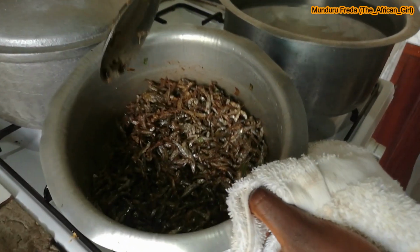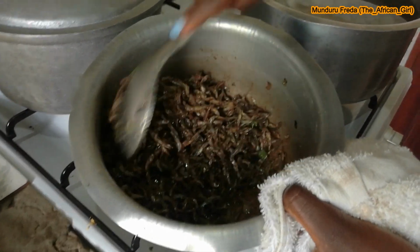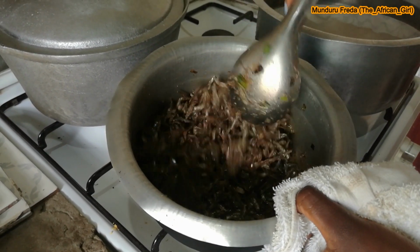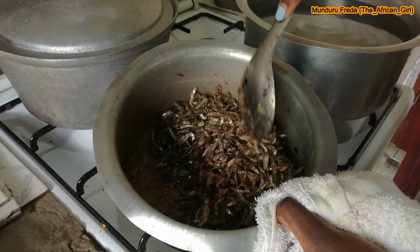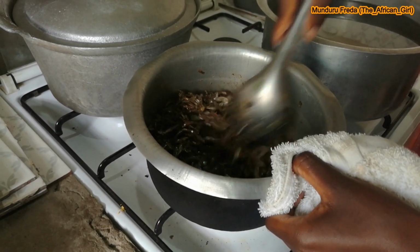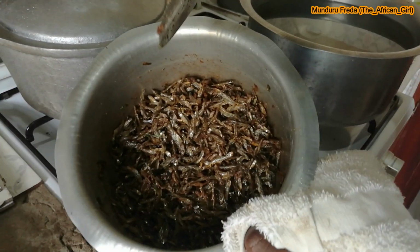So this is how far we've gone. As you can see, our omena is becoming brown. It's browning or brown, whatever. I don't know whether that's English or not. So it's becoming brown, and we have to continue deep frying it for some time, and then we'll be adding our ingredients. That's how it looks.